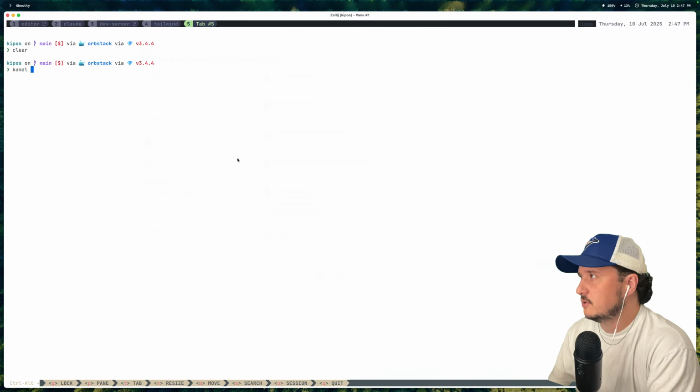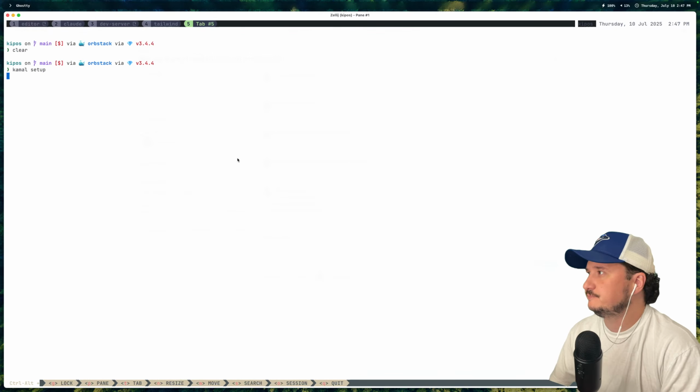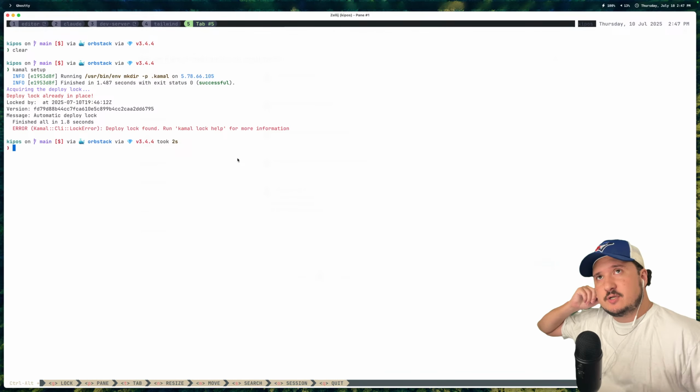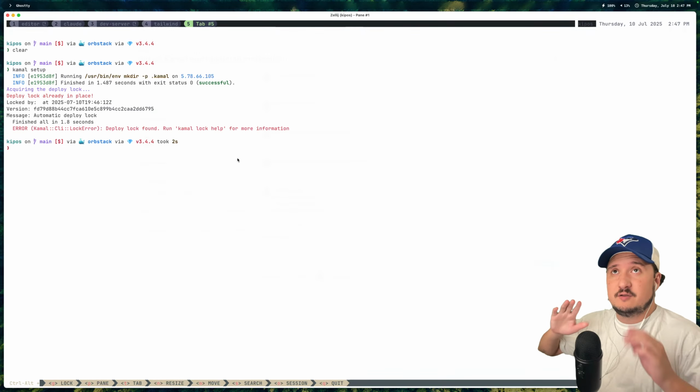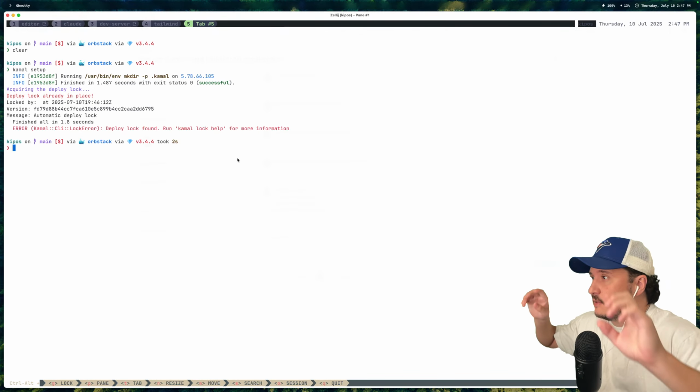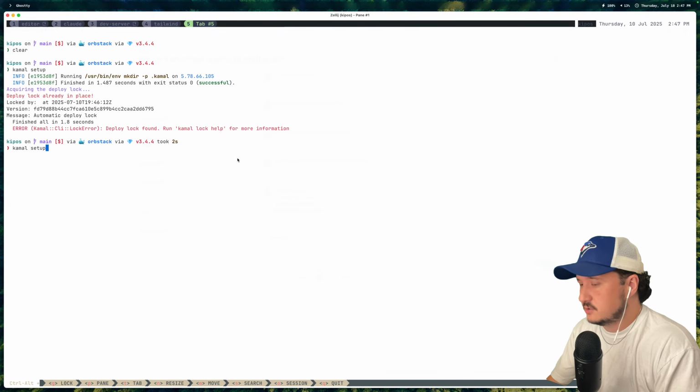Run this again here with Kamal setup. Yeah, so I have a production key set up, and it's in config credentials production. Okay, deploy lock is locked again.